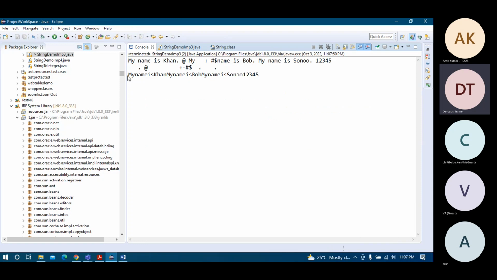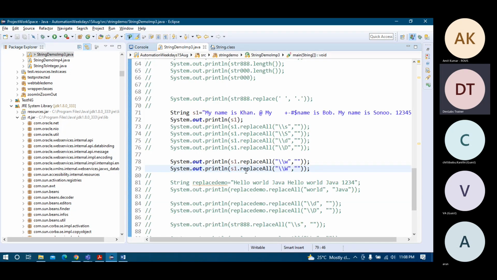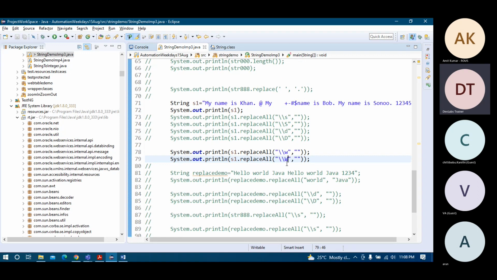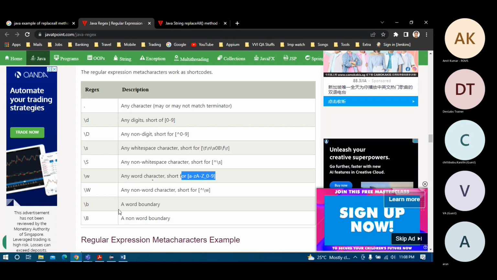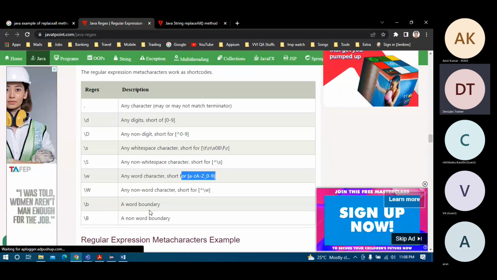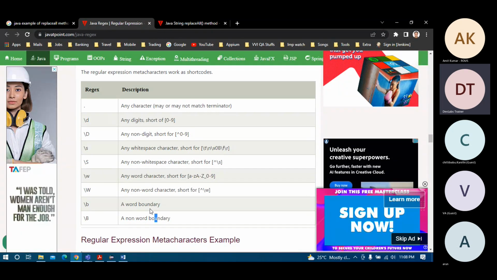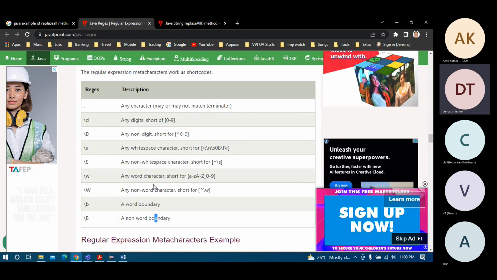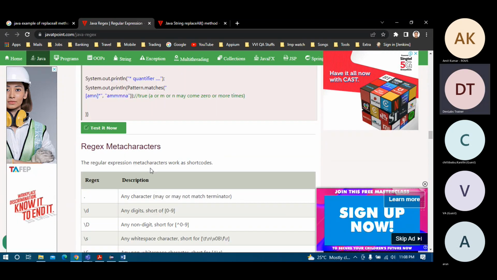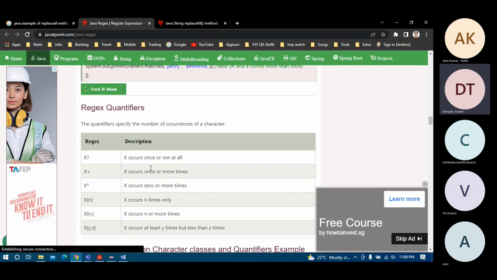You can see here. So dot, at the rate, everything is removed. Space is also removed. So sometimes it is needed to filter the data and then perform some operation. So you can use Java regex replaceAll. Okay. So this is very important, and there were others as well. Let me go and see here. This is additional things for boundary, so you can skip that. These are the useful things, and I have other examples also. So let me show you that part.